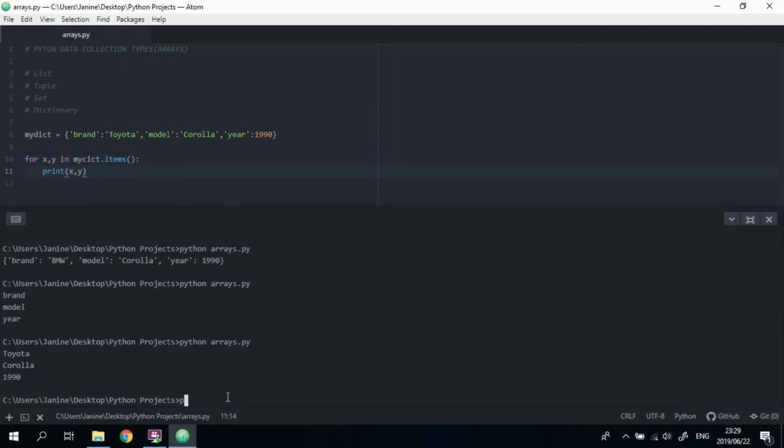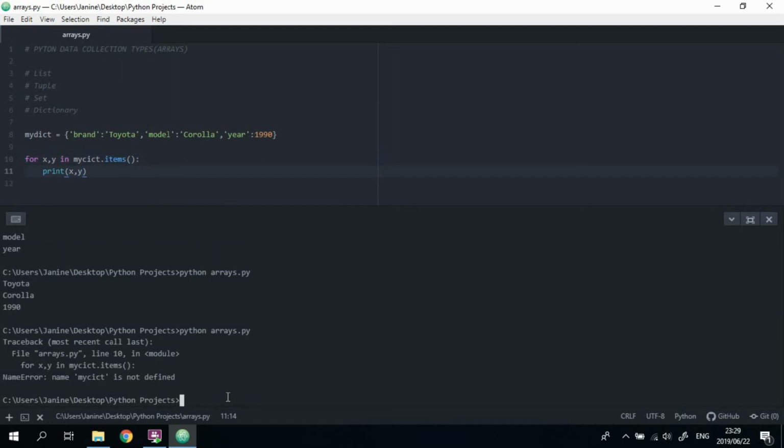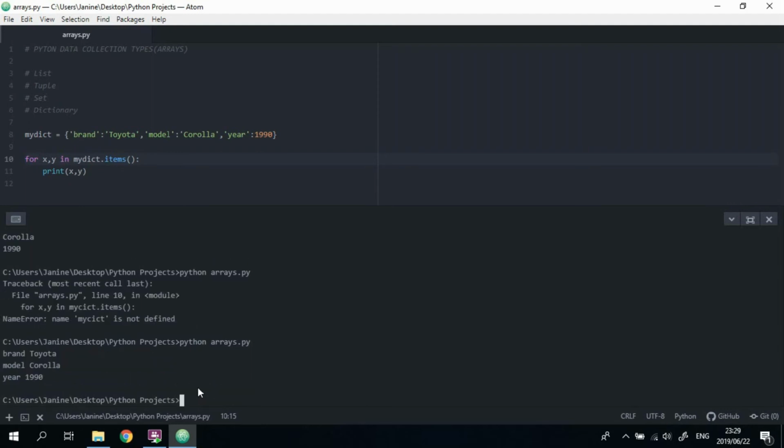Great. Sorry, I spelled this wrong. Great. So now we see the key and the value, key and the value.